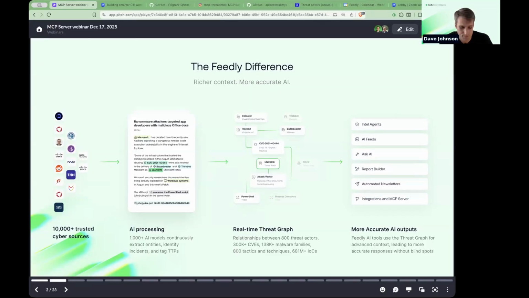And then the last one, of course, we have lots of integrations with different tools, whether that's pre-built no-code type of integrations or through the API that you can connect. All this data is available through STIX 2.1, and we have an MCP server that Dave's going to talk about today. So with that, I'll pass it back off to Dave.